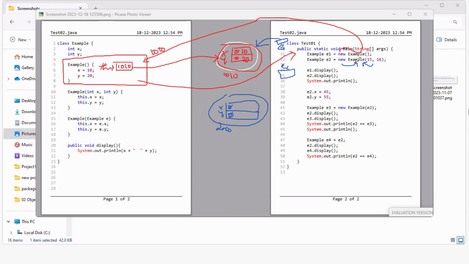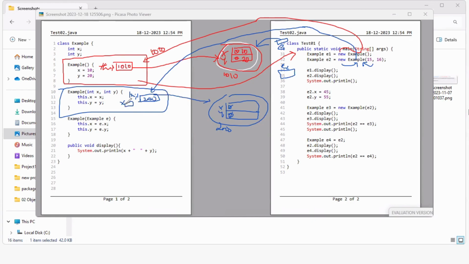Now the new keyword calls the constructor; control goes to the parameterized constructor with how many arguments? 3 arguments. First argument is this. First argument stored in this, 2020, pointing to the second object.